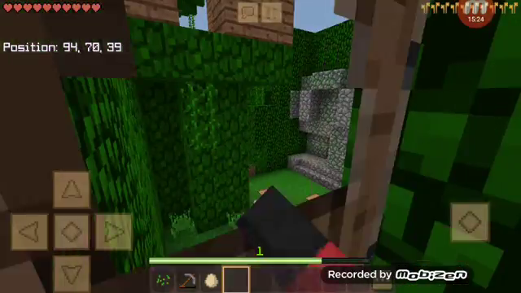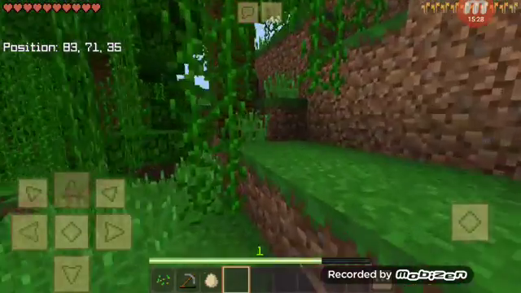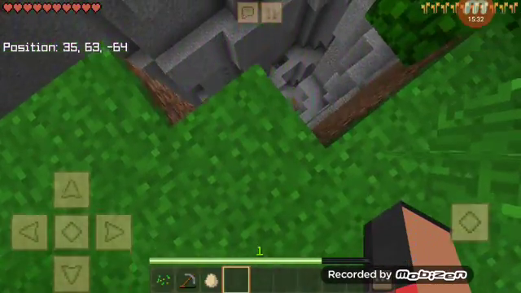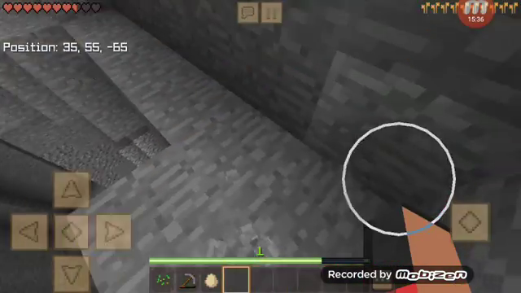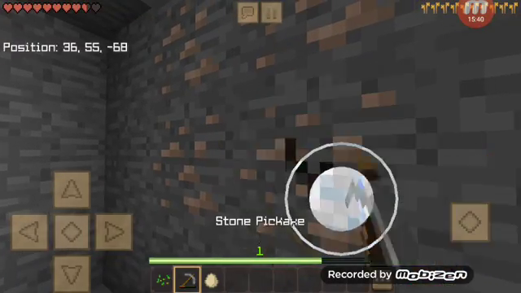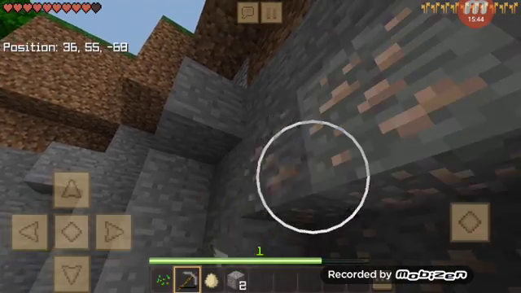I know where a ravine is. That's where I got this last iron. So we'll be back. Okay, we are back. And we are here. Hey, what do you know? We've got a compass!